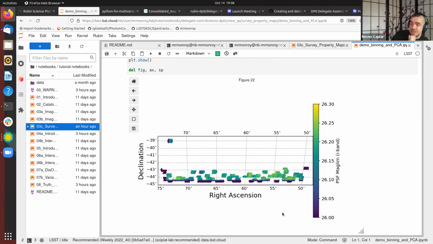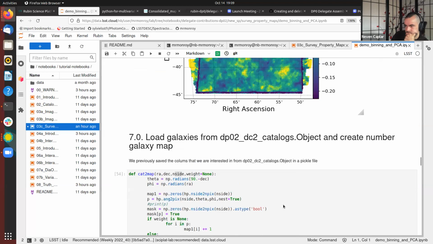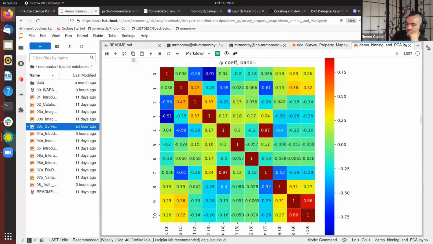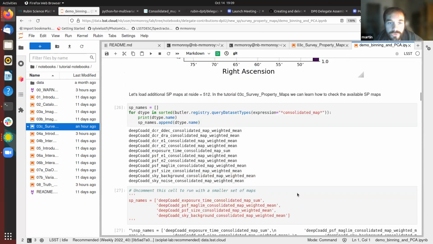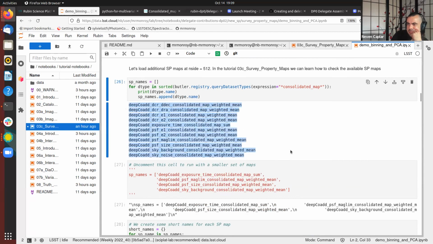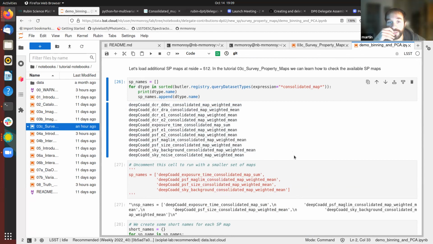Anybody else? Another naive question. Do it. So I see these consolidated maps. Those are just available. They were produced by LSST, or how does that work? The ones which you were loading at the beginning in the Butler. You printed at one point all the consolidated maps that you can get. Yeah, it was here. This list, right? Where does that kind of come from? Honestly, I'm not sure.